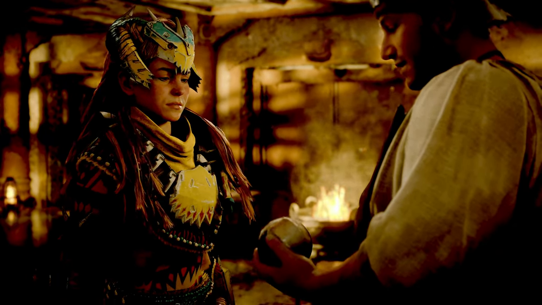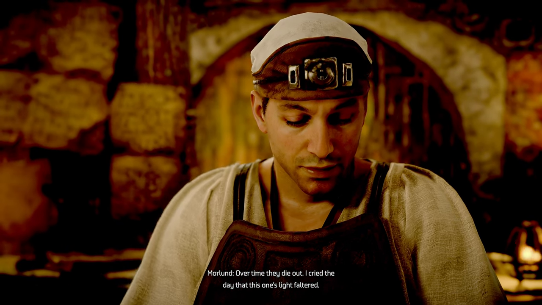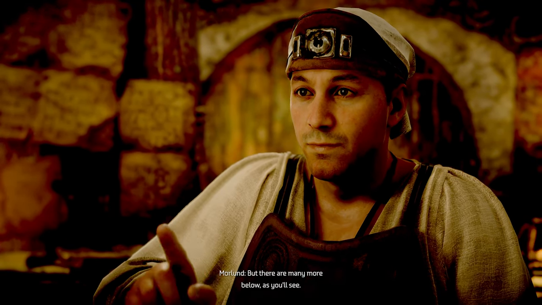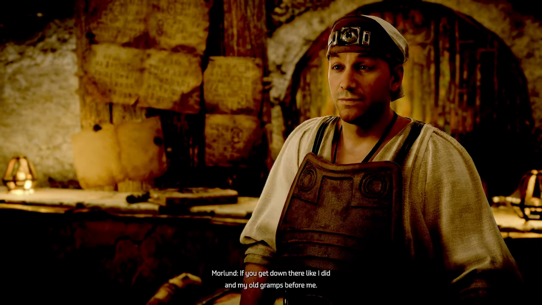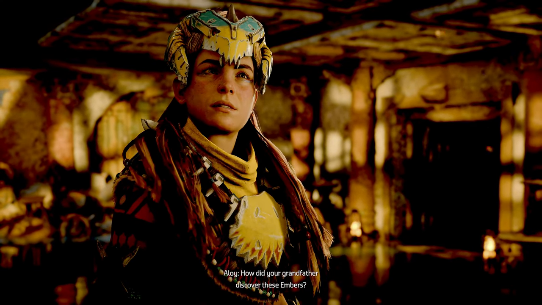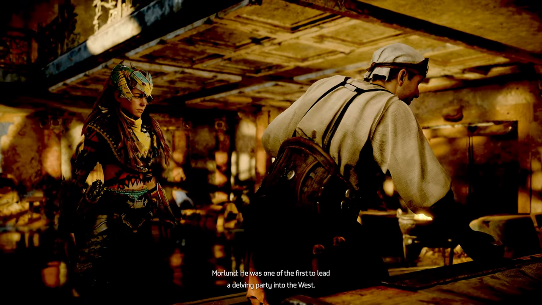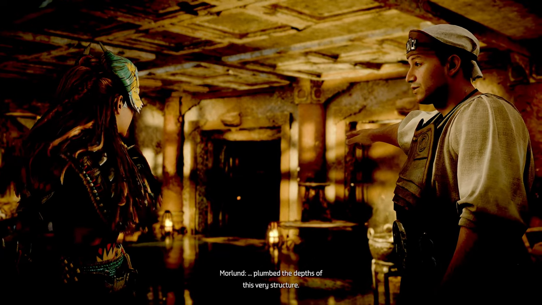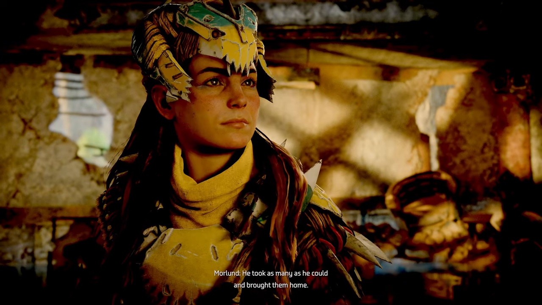What happened to it? Over time, they die out. I cried the day that this one's light faltered. But there are many more below. As you'll see, if you get down there like I did and my old Gramps before me. Excellent. Grandfather? How did your grandfather discover these embers? He was here. 40-odd years ago, he was one of the first to lead a delving party into the West. He discovered the ancient city around us, plumbed the depths of this very structure. He found the hollow underneath and the glowing embers all about. Took as many as he could and brought them home.